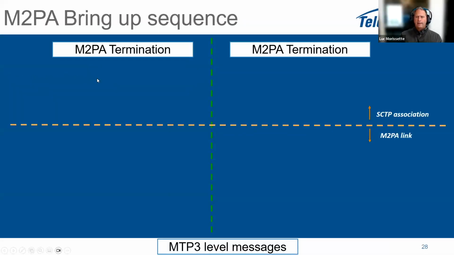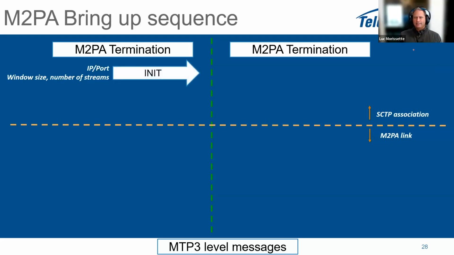So when we have an MTP2 connection, it will try to bring up the connection. How it works, it will send data on the device. Part of it will be SCTP driven, part of it will be M2PA driven, different layers of the connection. One of the two sides will send an init on the M2PA link. It will specify here a window size and also number of SCTP streams. I showed you that. We'll be able to look at that in the trace as well.